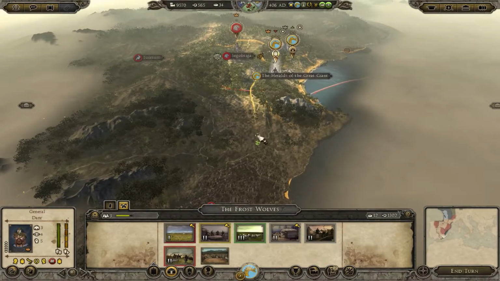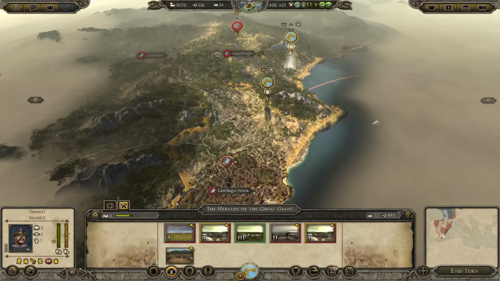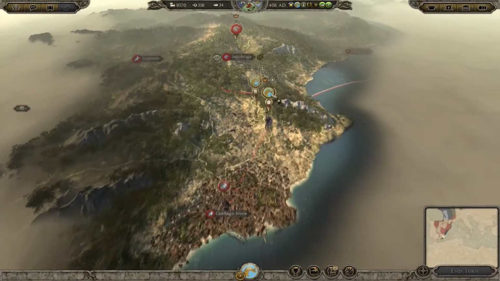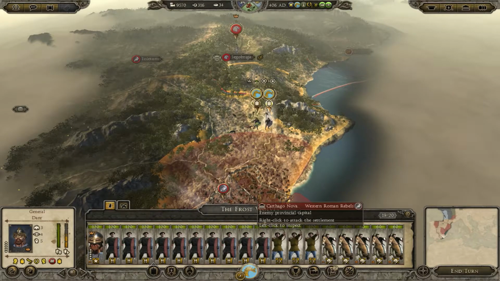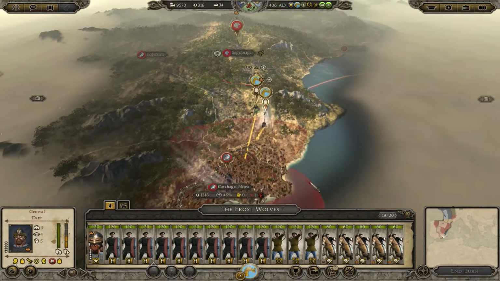There's Carthago Nova. I'm gonna be just outside of it. Let's move those guys here as well. They actually have an army in there. I guess what I can do is just siege it. Okay, let's siege it.